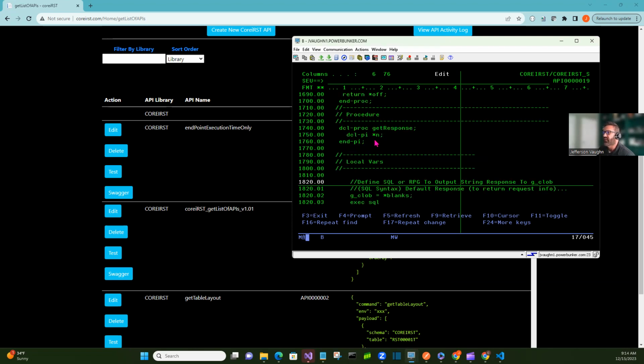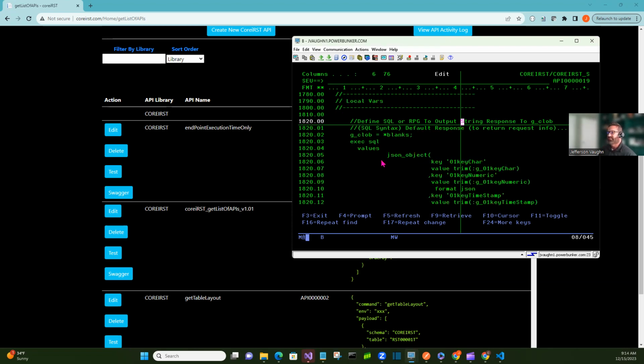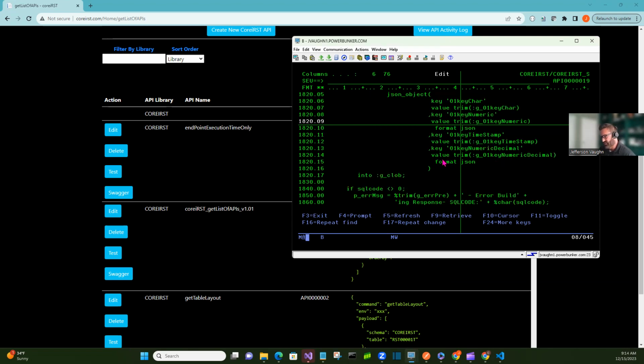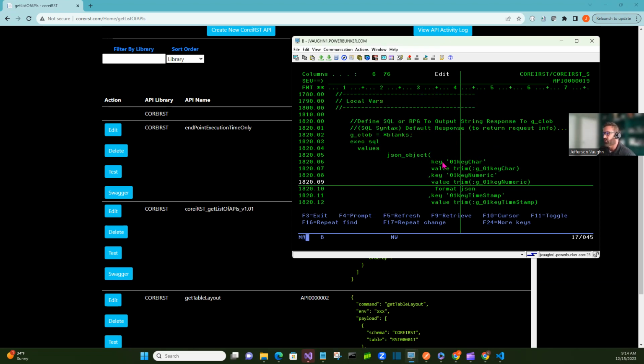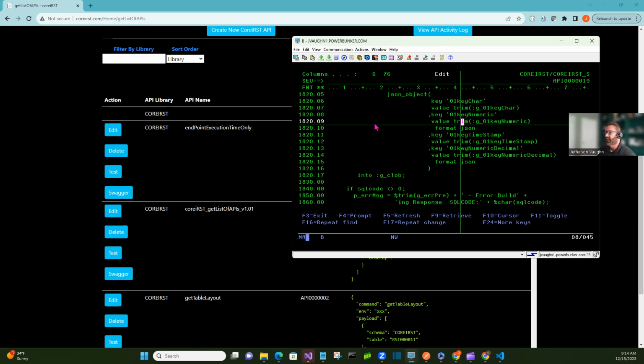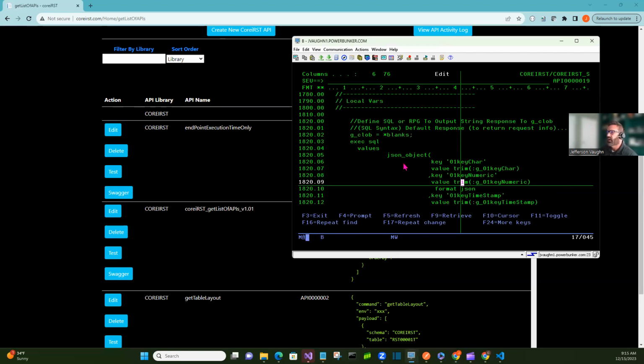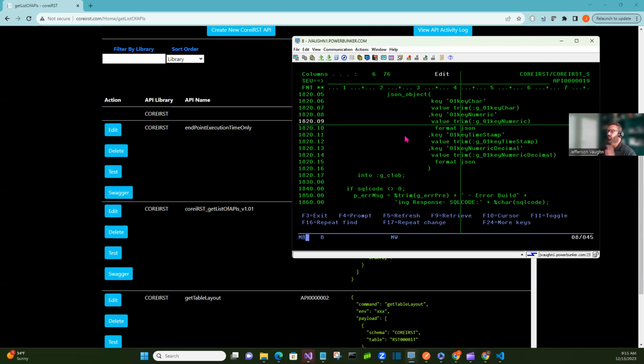And then here, the get response procedure is the simple built JSON object return response based on the request. Right here's where you would put in a call to your program that's going to take the request data structure in, do whatever it needs to, fulfill a response, kick out the response data structure, and then you'd build the simple JSON return based on the SQL DB2 JSON things. There's no YAJL here, so there's not that extra YAJL RPG stuff you have to work with. Strictly DB2, it's much simpler, cleaner, and streamlined, in my opinion.